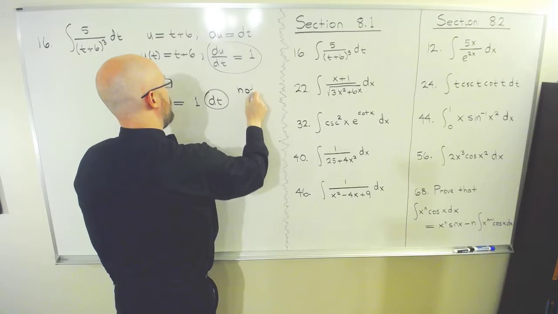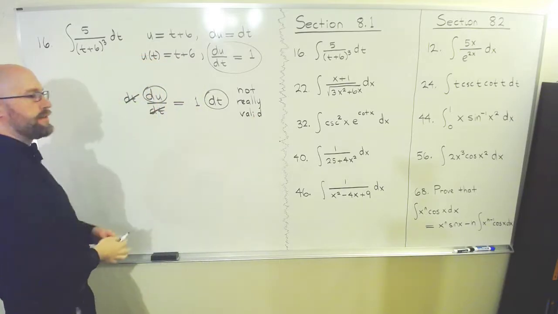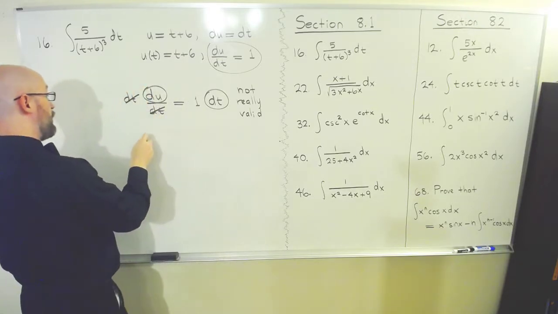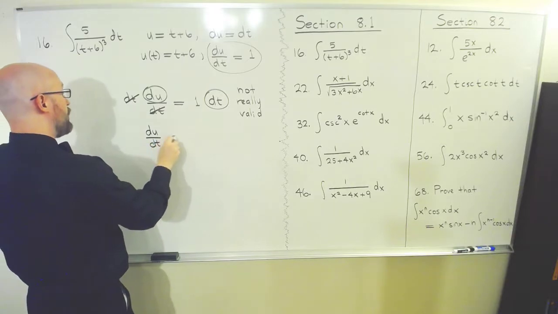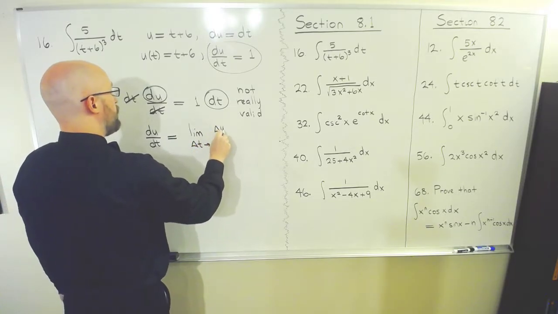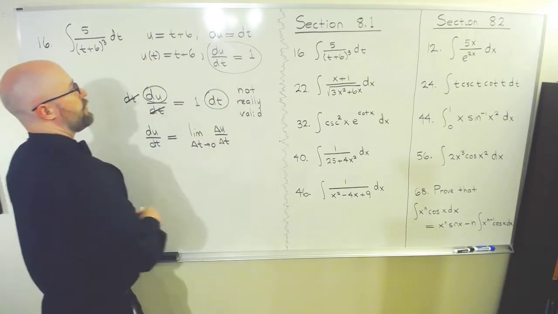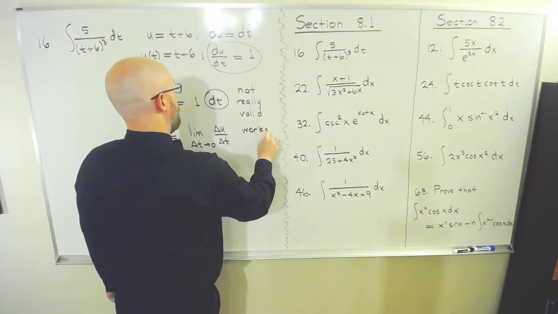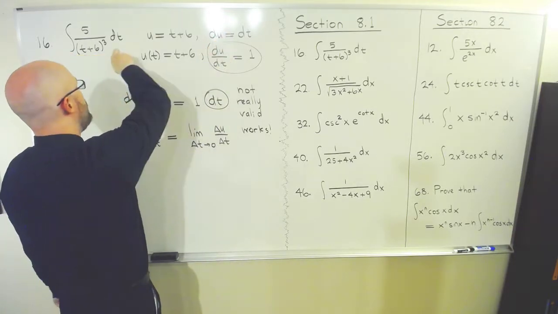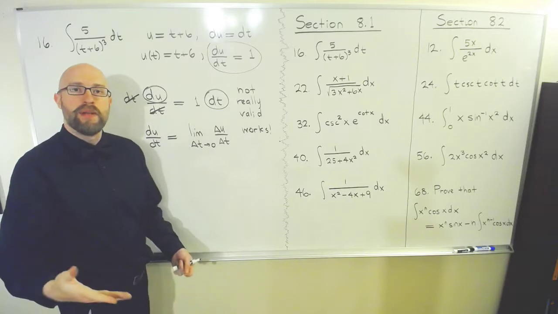Now this operation here is not really valid because, of course, the du/dt is not a ratio of two algebraic quantities. The du and the dt aren't really individual quantities. This thing is really a limit. You remember du/dt. It's a limit of ratios of quantities. So this is the limit as delta t goes to 0 of delta u over delta t. That's one way of defining the derivative. But even though this isn't really valid, it works in this case. And so we always do it, because what it does is it leads to a valid expression. When we take the du and put it into the integral, then it becomes valid in that context. So it's almost like two wrongs making a right. In any case, it's what we do and it works.